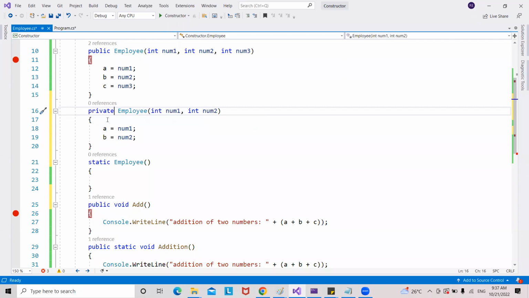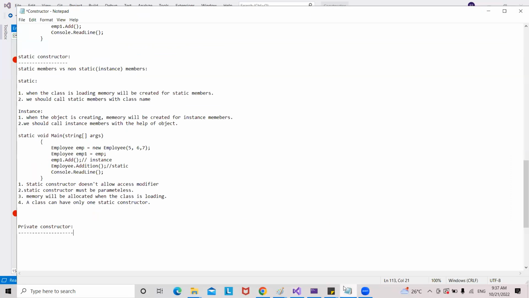So we cannot create an object for a private constructor from outside the class, right? One more thing about using a private constructor. Let me type it as well.